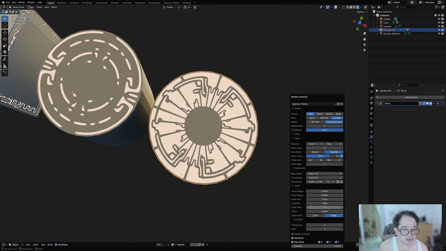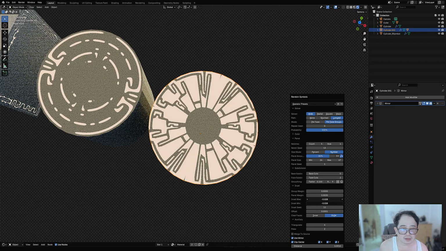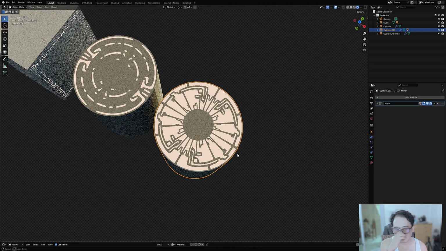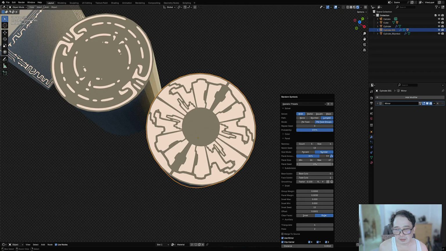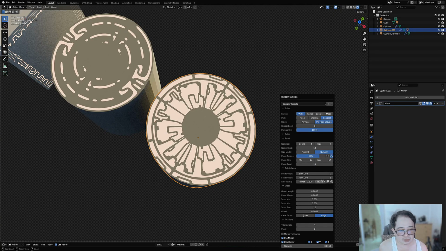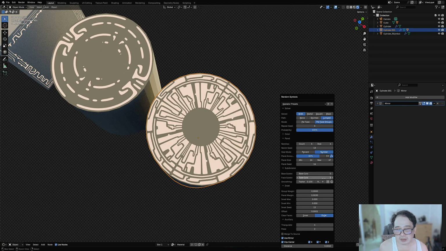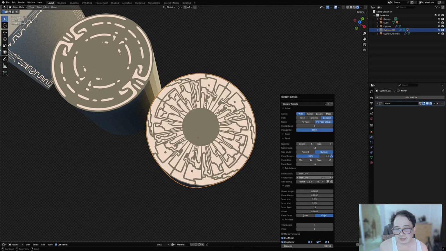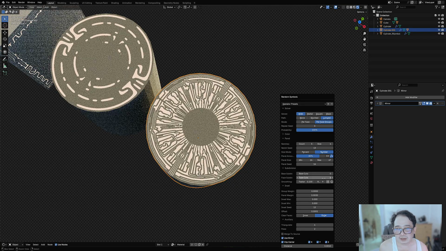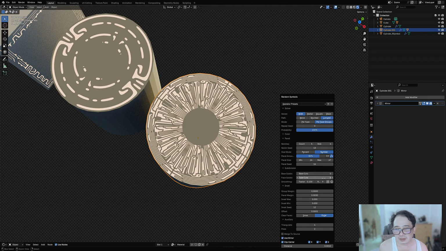outer. Okay. I think this looks good. I think this preset looks good for this kind of topology.